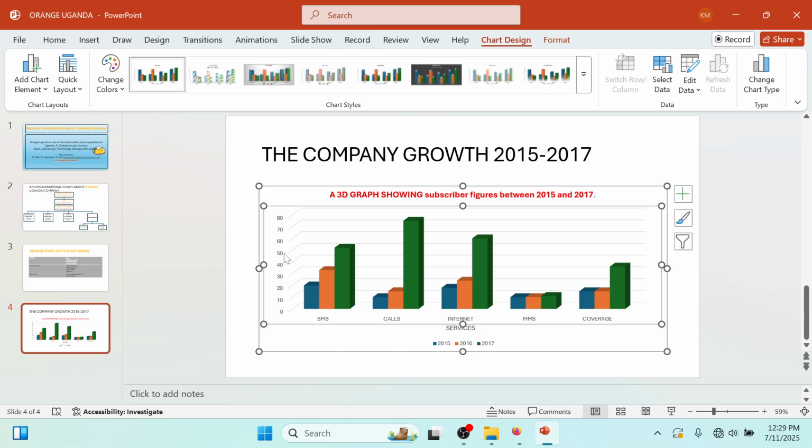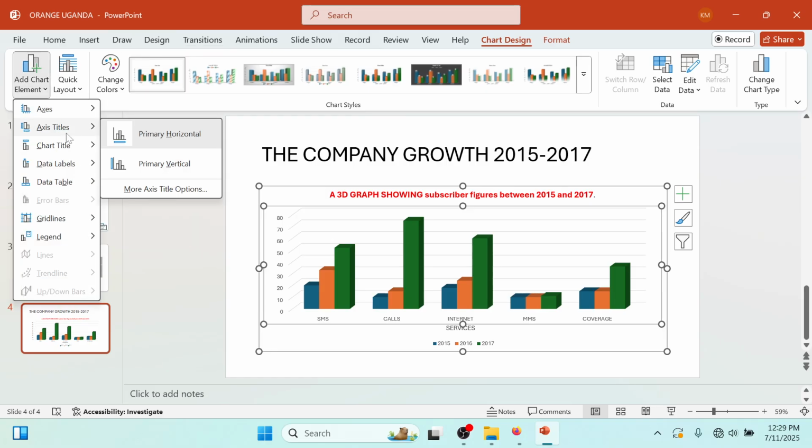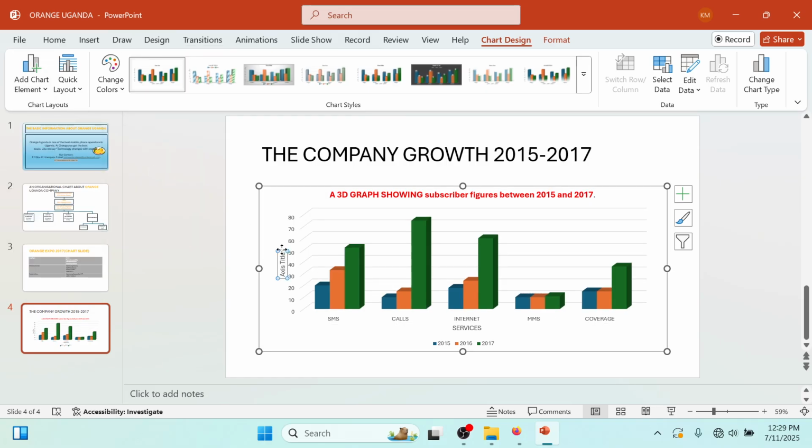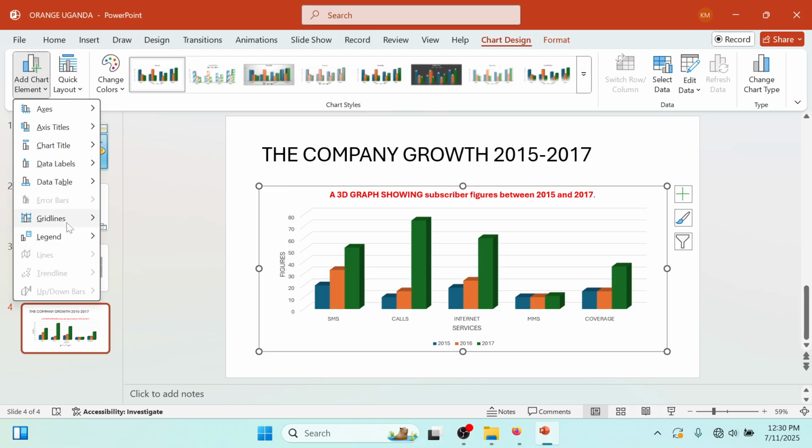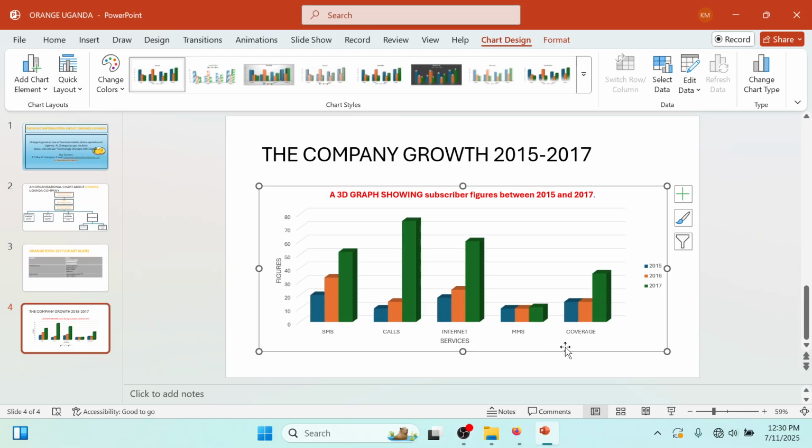Then the opposite, y-axis: click at the graph, chart design, chart elements, axis titles, vertical. I delete this. These ones are figures. Even the legend, if you want to put it there, it could be on the right, explaining your bars.